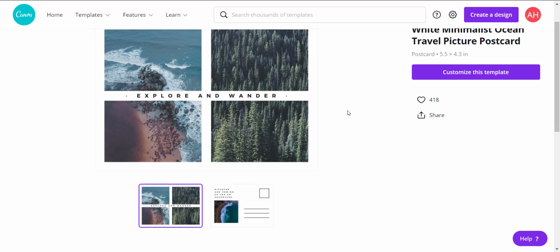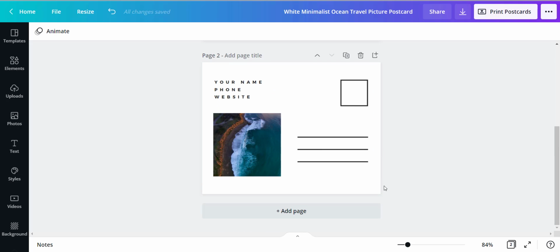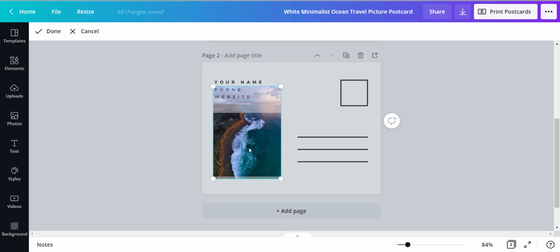Here's another template that I really liked and I actually began editing. So here, if you have 4 different headshots, right, they all invoke different emotions. Perfect, right? Like this would be the perfect template for you. And then on the second page, you can add your main headshot here. You'll add your name, your phone number, your website. And so to add the photo, you will just double click.